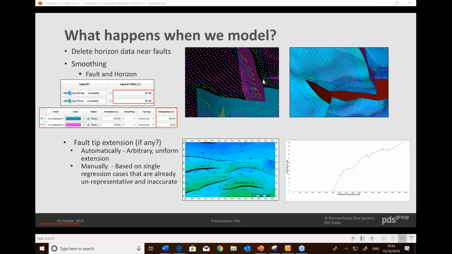Number one is because when we upscale, we take the seismic bin spacing at 12.5 meters and we apply some smoothing to this. So we move not only laterally up to about 12.5 meters in here, but we also then apply some horizon deletion. We remove hard data away from where the faults are being populated. So it's really that interpretation data close to the faults that is the most important, especially when we're doing this linear regression analysis, because that holds the information on how the fault is actually behaving. We want to be using as close to the raw interpretation data as possible. There are some noise effects that we can filter out.